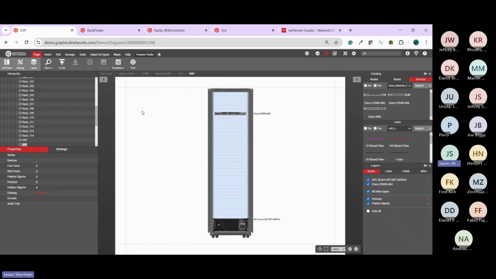The other thing is we have import object type. If you are a customer, you can simply go into the help of the software, log into support, and request a device type. Say, hey, we just bought this device and it's not in our catalog. Can you create it? And we'll create it and send it to you. We typically turn those around the next day. We're pretty good about getting those out to you quickly.